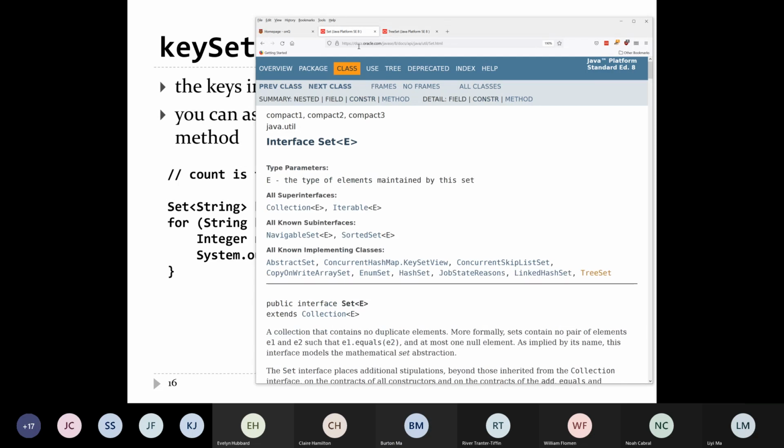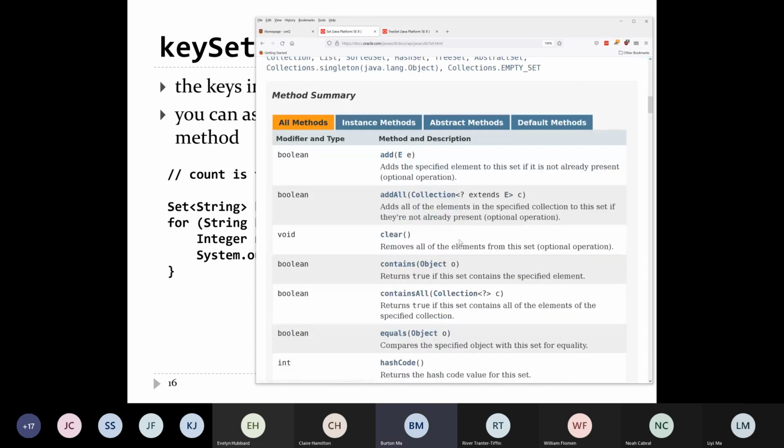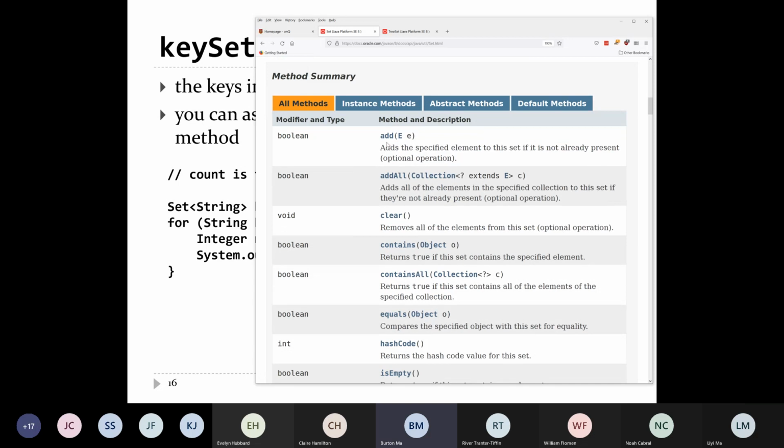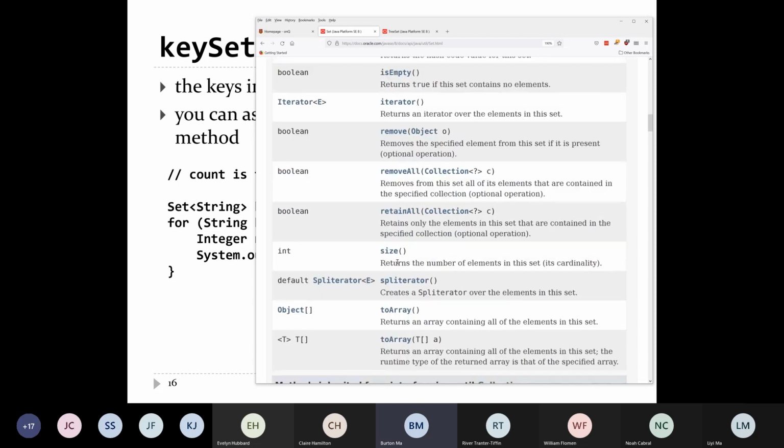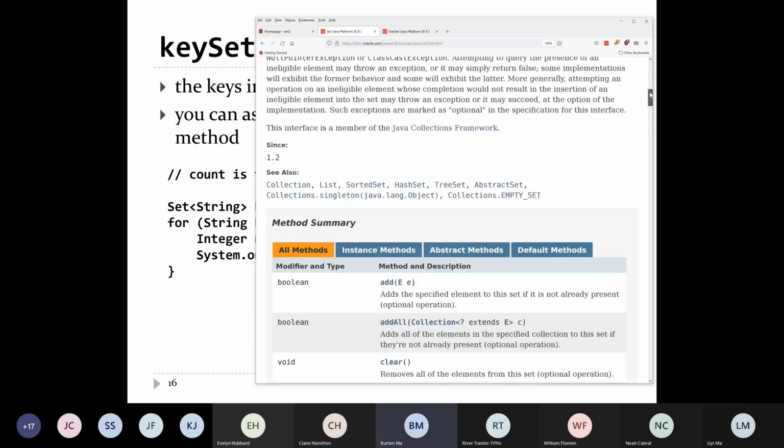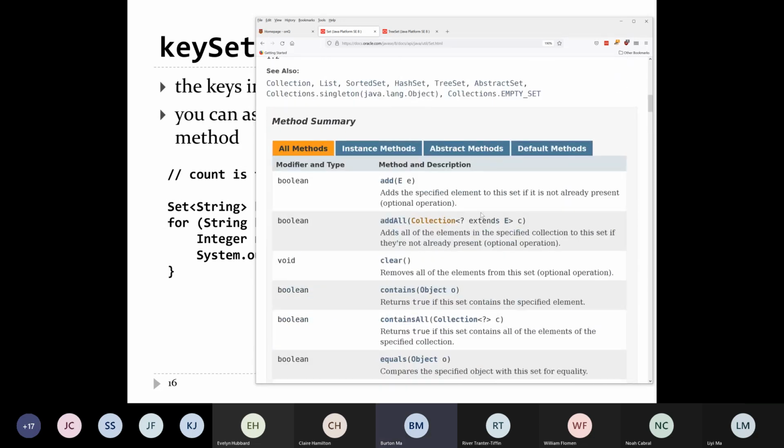So if a class decides to implement the Set interface, that class must provide an implementation for addAll, clear, and so on and so forth. What an interface does in Java is it tells you what methods have to be in a class. It specifies the contract for the method, in other words what the method has to do, but it doesn't say how the method is actually implemented.